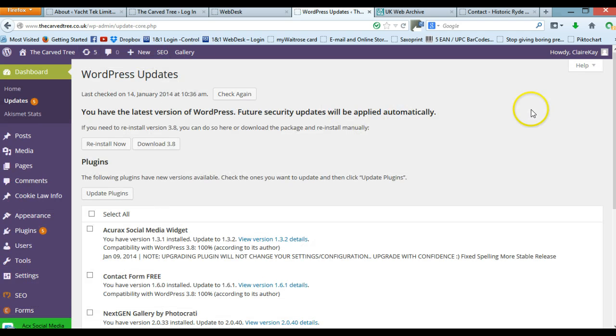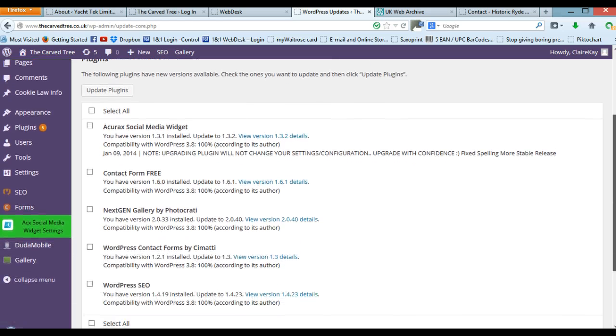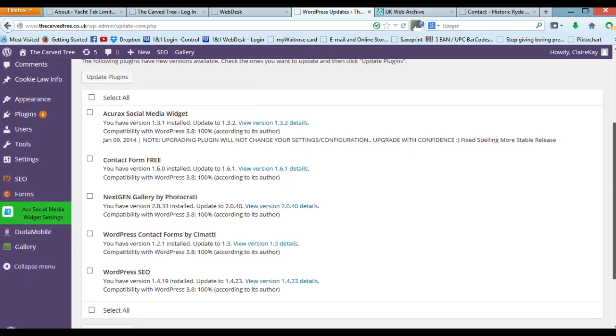As you can see here, it lists all of the plugins that we're using that need updating. And again, it's very simple. All you have to do is click select all and then click update plugins.